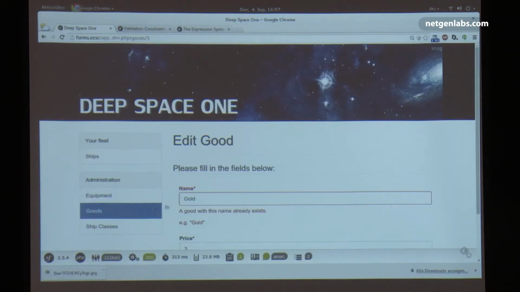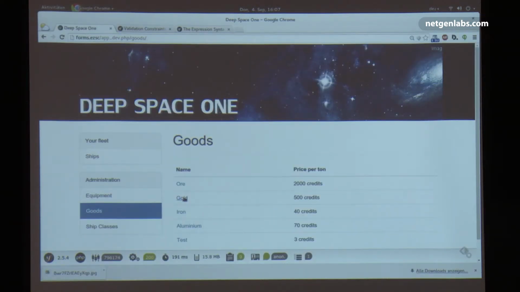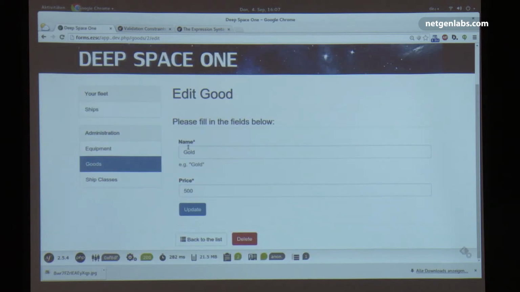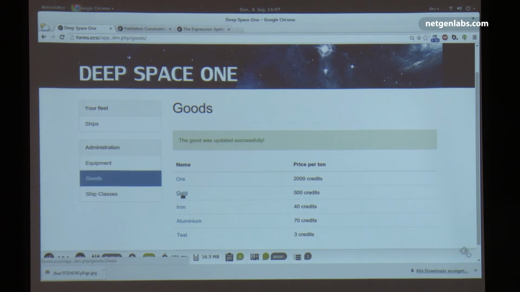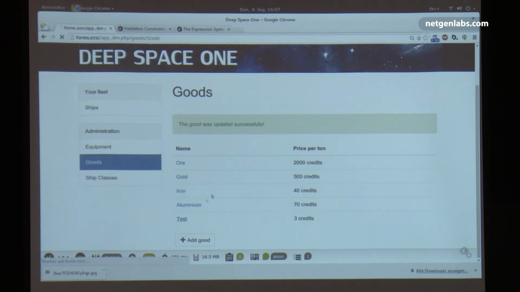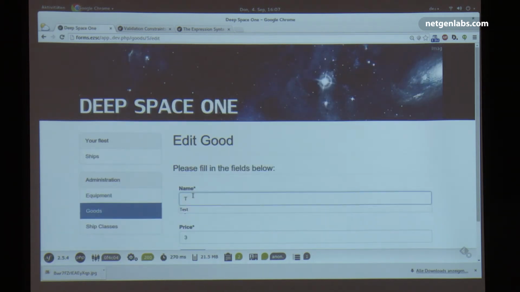And that's why if we submit or edit the gold entry, that works because it's the same ID. But if we edit the test entry and submit gold, we have an error message.